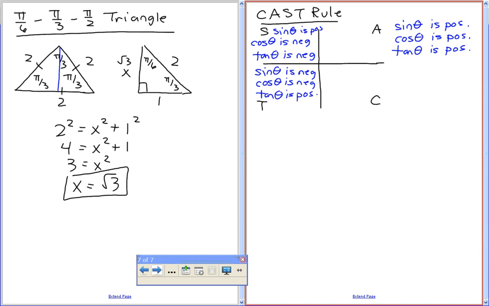If you remember, sine is going to be your y values. So the y values are positive up here and negative down here. Cos is your x values. X values are positive, x values are negative. Just remember the CAST rule, though. That's probably easiest for people. So sine theta is negative, cos theta is positive, and tan theta is negative. We're going to use the CAST rule to solve some equations in a sec. I just want to get the rest of the terminology down, if I could.